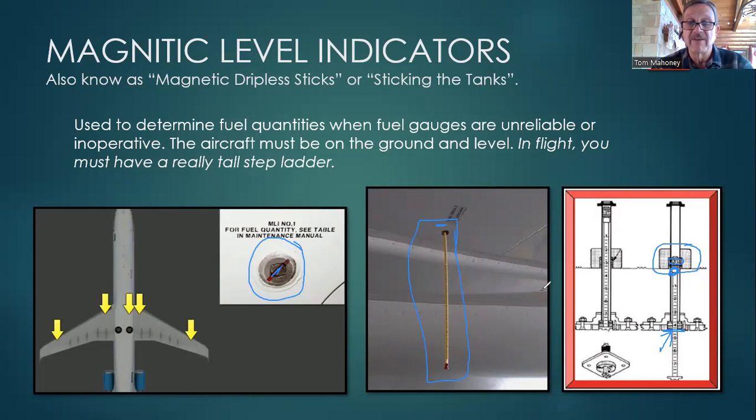That's how it works. You have several of those. You pop the sticks down along the wing, take the readings, and figure out with a combined total of those readings what your fuel level was in your tanks, and then calculate from there how many pounds of fuel you had on board. So if your fuel gauges weren't working correctly in the cockpit, this is how you would get to the initial fuel reading. That's good enough for the FAA. We know how much these engines burn, and if you fly normally, you'll end up with the correct amount of fuel that you projected when you get to your destination.